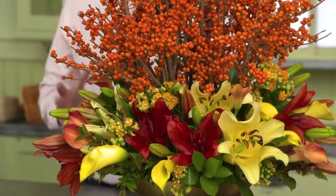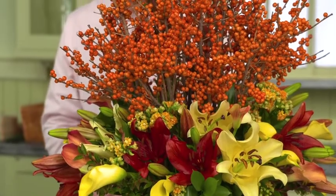Orange Ilex. It's a wonderful development from Sun Valley Flower Farms. I wonder what they'll come up with next.